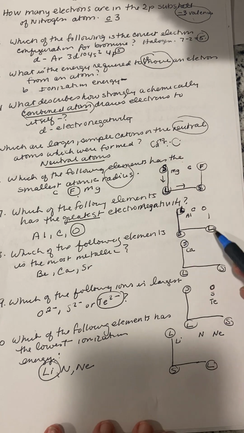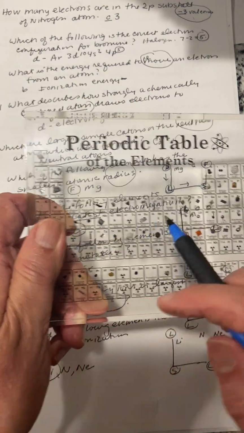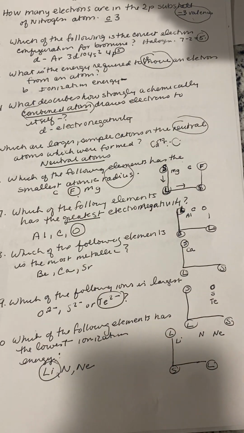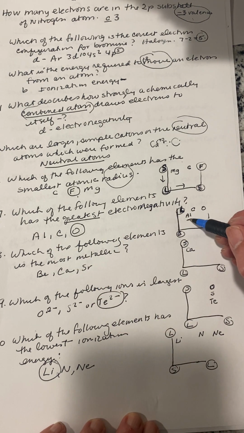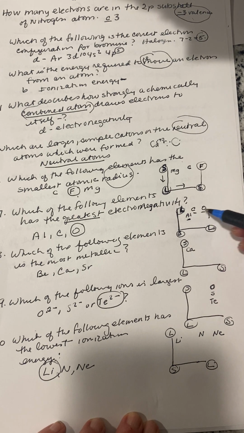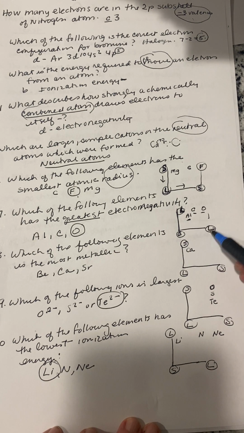And so I look in the table, find where they are on the table, approximately where they're at, right? And so I look here and I find, where are they? Well, aluminum's over on this side, carbon's over to the right a little bit, and oxygen, they're on the same level, C and O. So which one would be larger? Well, because they're going from left to right, small to large, the one clear over towards the largest side would be oxygen. Oxygen.